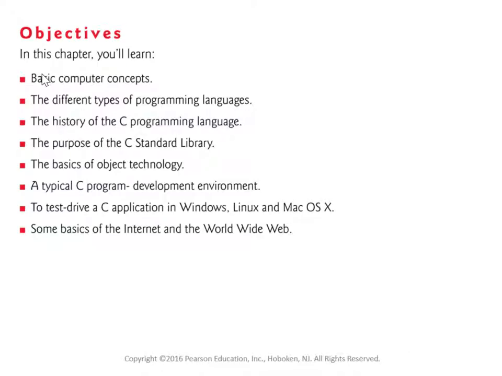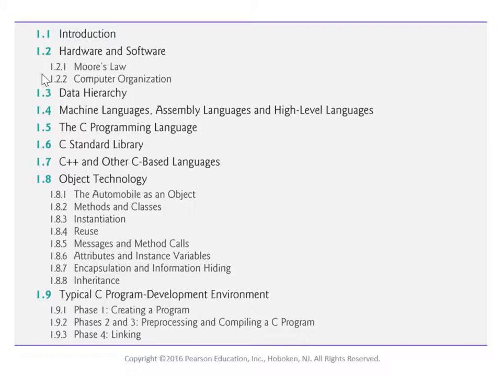So in this chapter, and again, you haven't read the chapter, the book will be up before the end of the week, so just scan it. But basic computer concepts, different kinds of languages, history, the purpose of the standard library, a typical C program environment. And we'll test drive a C application. I might do a quick demo.